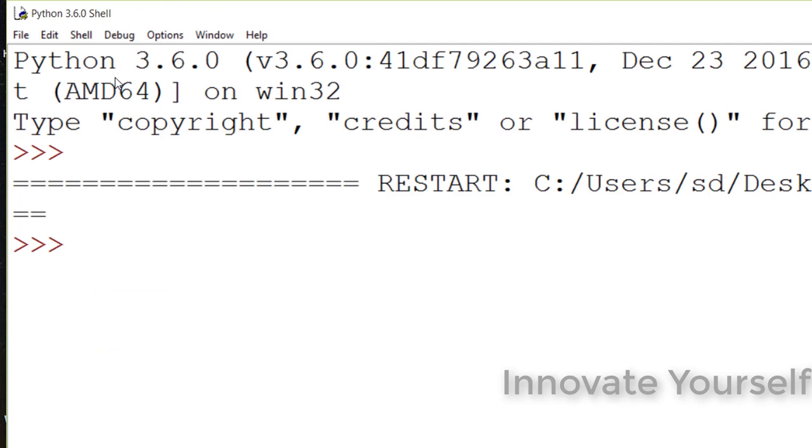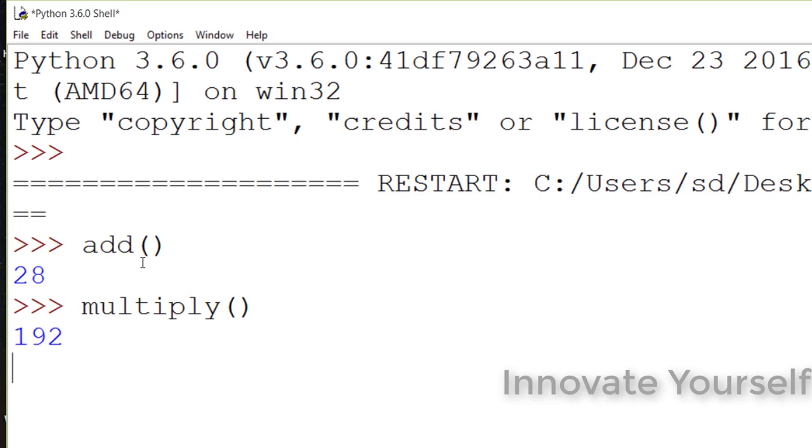Just run it and see, it will not give you any result, but it will give you a result when I call the functions add, multiply, like that. But this is not something new that we are going to learn, and this is not about modules, this is all about functions, but I want to call them as a module.